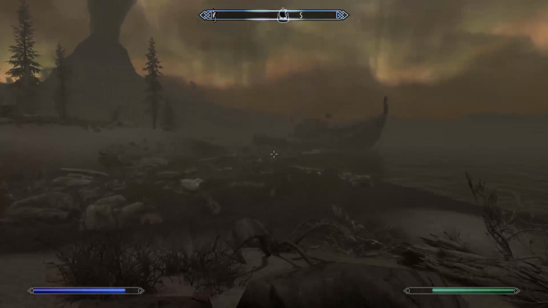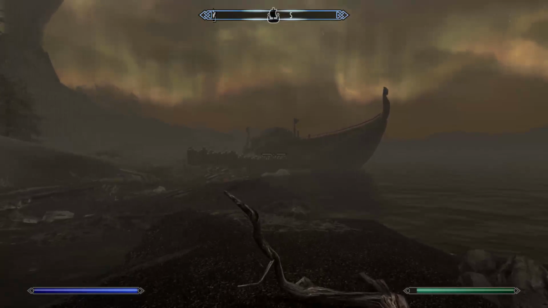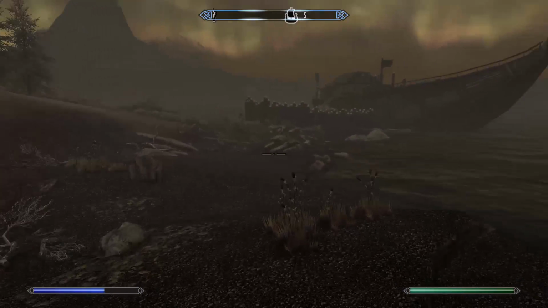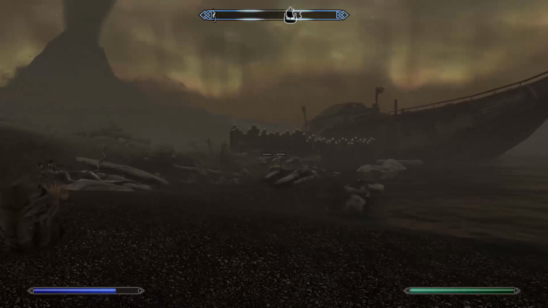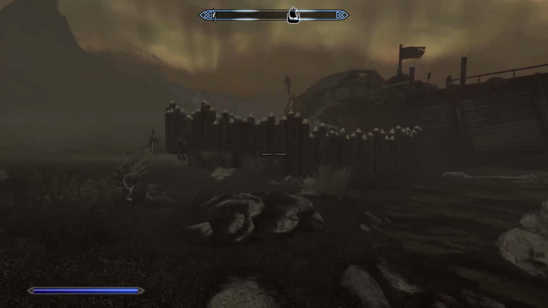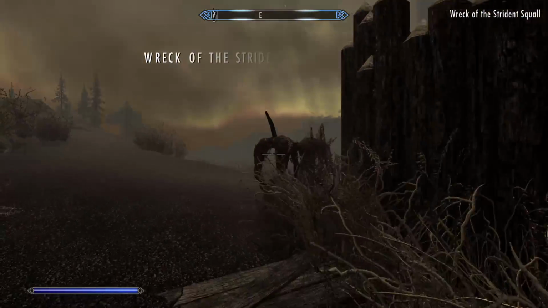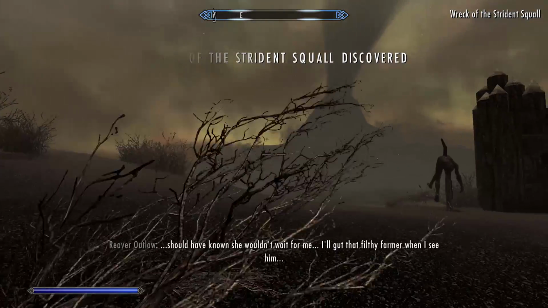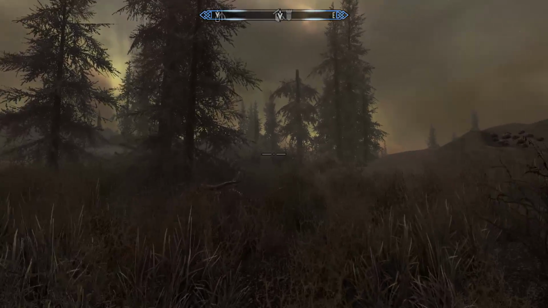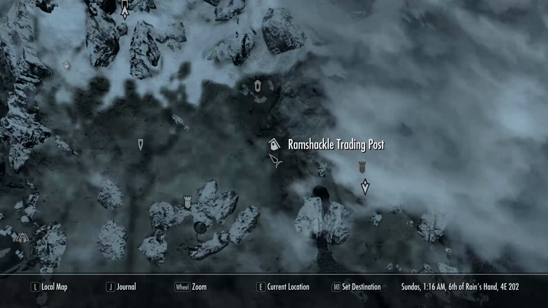Anyway, yeah, it's a bandit camp, and there is something quest related you can do over here, but I don't think I'll be doing it. Well, maybe for the money. For now, though, I just want to get it on my map. Yeah, wreck of the Strident Squall. Strident Squall? Something like that. Anyway, fast travel to over here.